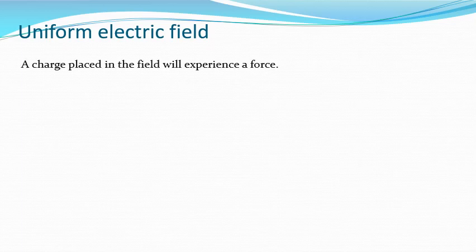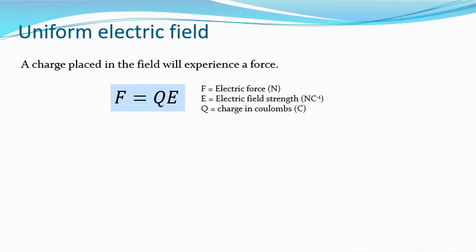We've seen earlier in a previous video that a charge in an electric field will experience a force, and the magnitude of that force, F, is equal to Q times E. In this situation, the electric field strength is uniform compared to the electric field strength around point charges. Electric field strength can be measured in newtons per coulomb because it's equivalent to force divided by charge. And we can compare this to W equals mg, where we've got the force equals the mass times the gravitational field strength instead of the electric field strength.